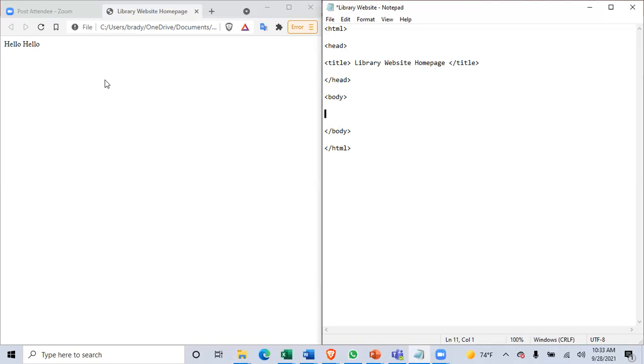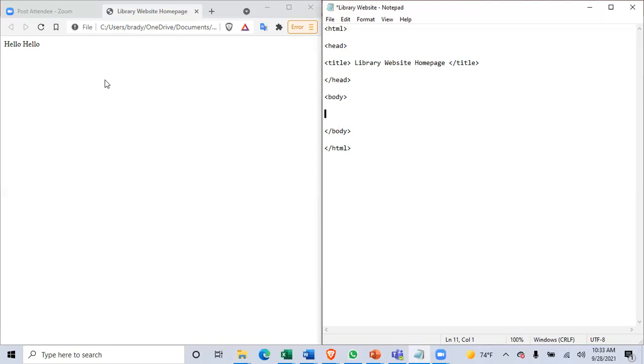It's not going to look fancy right now because we aren't to CSS yet. We aren't to images yet. We're going to do that in the coming weeks. So it's just going to look like a list of stuff that doesn't really look like a full website yet, but we're just getting into this right now. So we're going to start with some basic elements. It's not going to be aligned or anything. It's just not going to look pretty right now, but we'll get there in a few weeks.